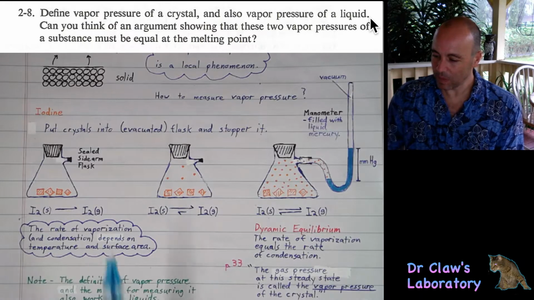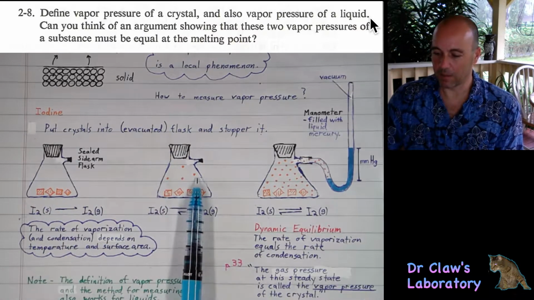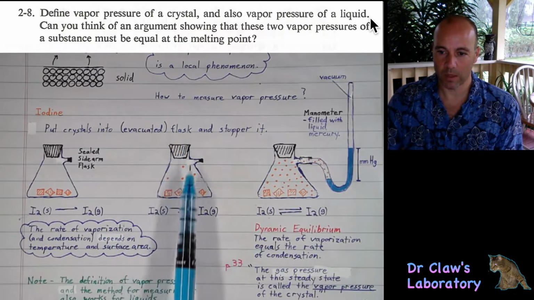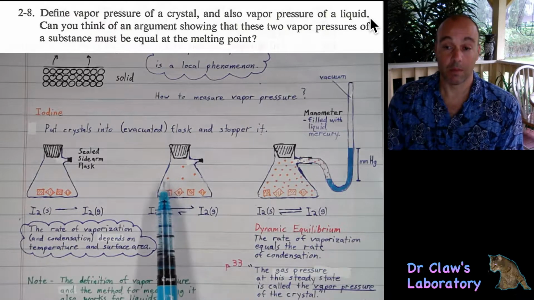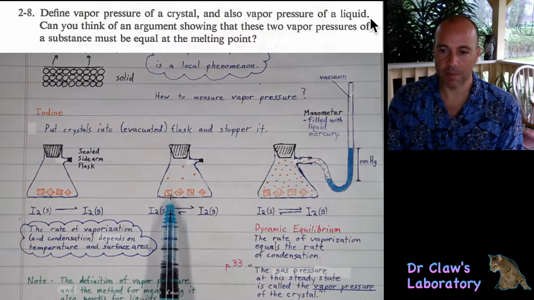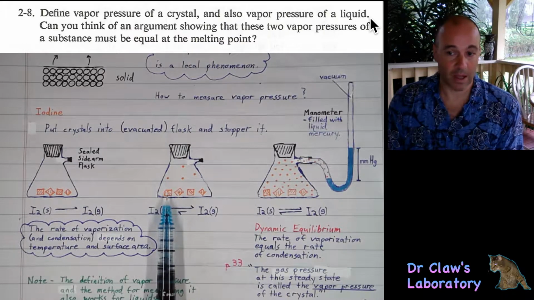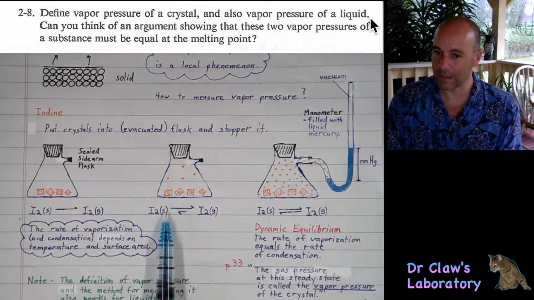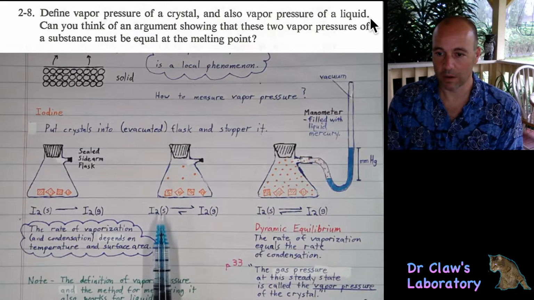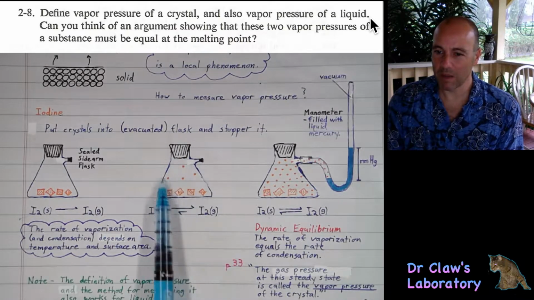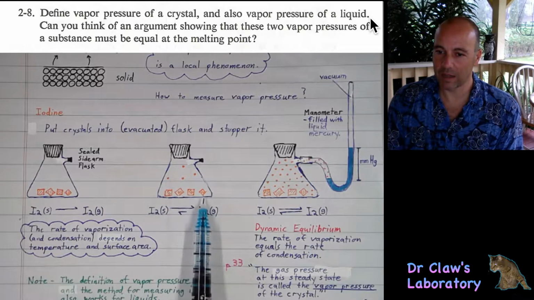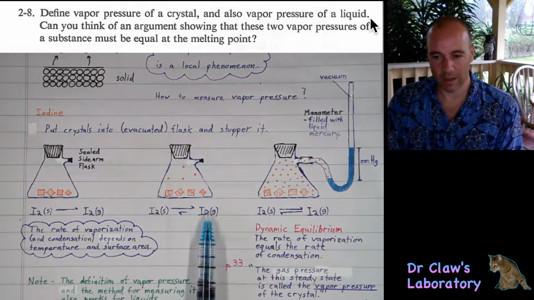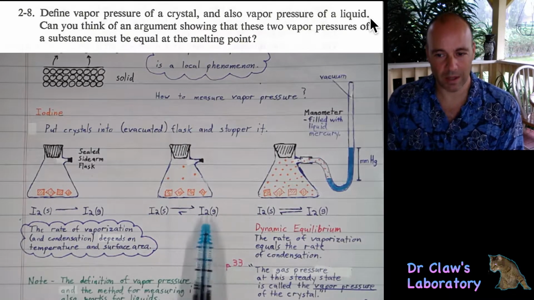Now, if you wait a little while, now you have a little bit of iodine vapor up there, and some of these gas particles, after colliding with the walls of the container, might lose a little bit of energy and get trapped by the intermolecular forces of the solid. And so you're going to have a little bit of the reverse process occurring. The condensation back onto the solid will be occurring as well. But since there's not as much vapor up here and it's not hitting the surface as often, the reverse rate doesn't match the forward rate. And so it's still vaporizing more quickly than it is condensing.